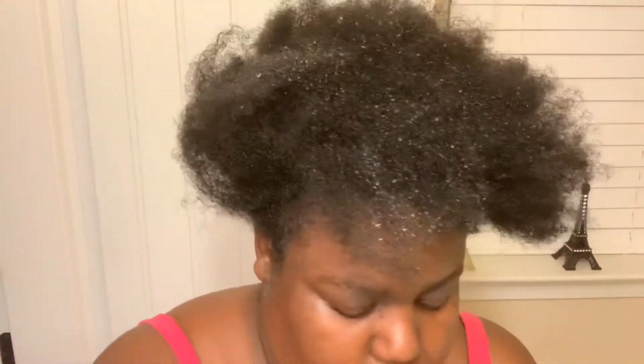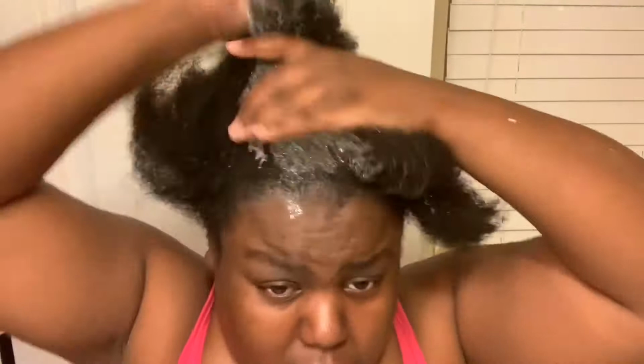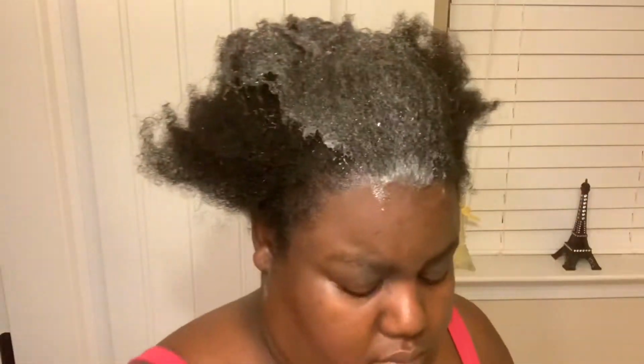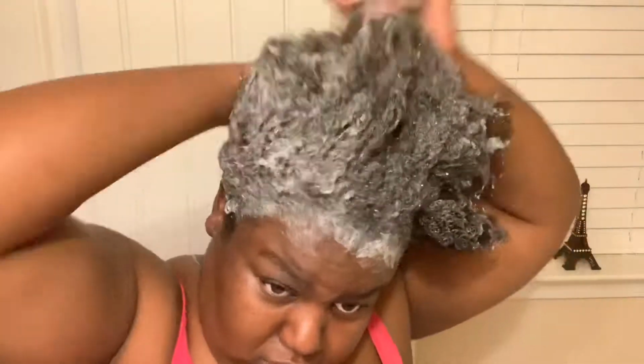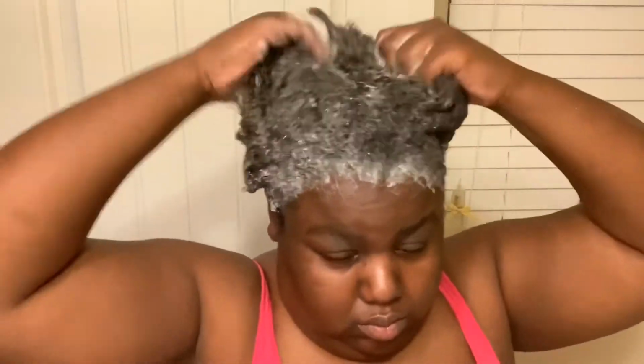Today I'm using the Shea Moisture Purple Rice Water. This shampoo is recommended for people who have color or just need something to strengthen their hair. It is recommended that you only use this if you wash your hair multiple times a week. You can use it no more than 2 times because it does contain protein.